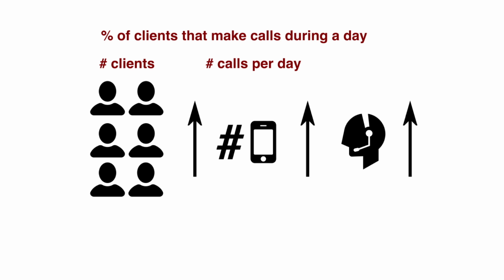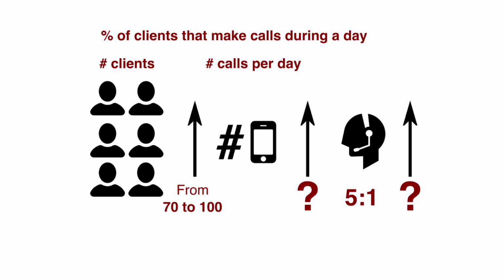Okay, so we can calculate that for the previous months. Then we get to a percentage. And the nice thing then is we can go back and say, okay, if we're going to increase from 70 to 100, and we expect that a certain percentage of clients will make a call, then we can calculate the expected number of calls per day, given our increased client base of 100. After that, we can just use that 5-to-1 ratio to calculate how many call agents we're going to need to keep our new 100 customers happy.